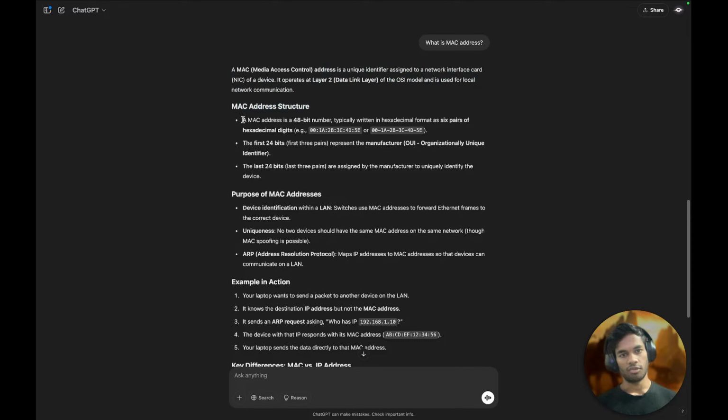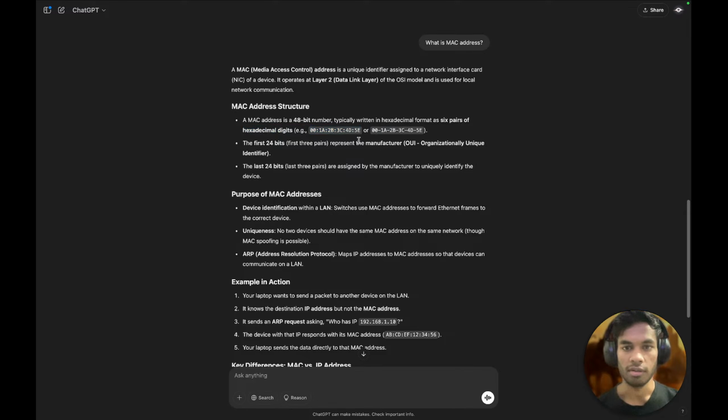MAC address structure. A MAC address is a 48-bit number typically written in hexadecimal format as six pairs of hexadecimal digits, because 48 divided by 4 is 12. So six pairs is 12 hexadecimal digits.